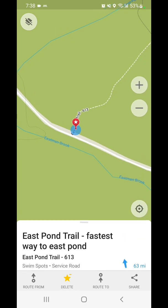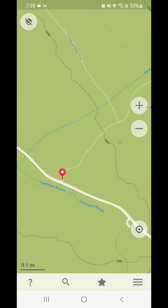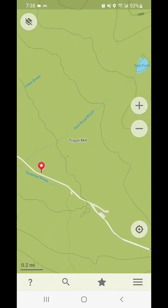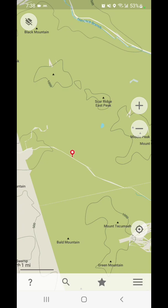especially if you're planning out a long vacation in a particular area and you want to bookmark all of the different trails or waterfalls or beaches in that area. You can do that and save it all into a separate list called vacations. That's kind of what I've been doing. I'll pick out a trail and then I'll add in all of the areas that I want to check out in that specific spot. So that's pretty much it. That's the major features of this.